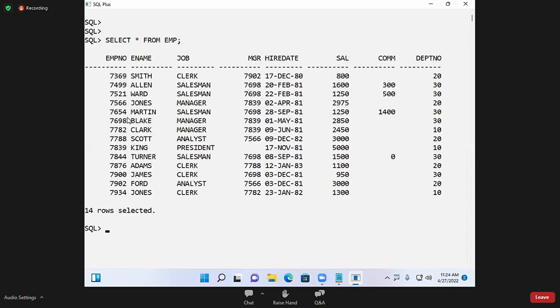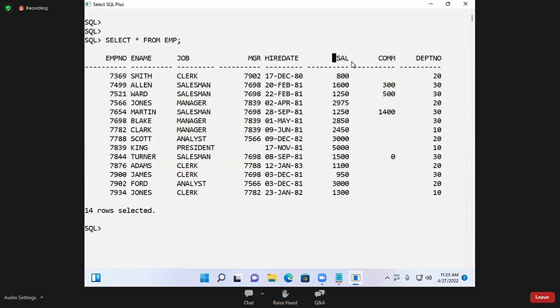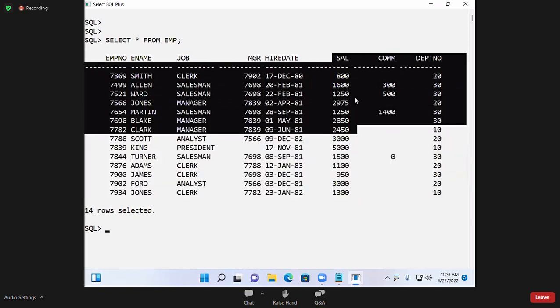In this, the first five highest salary employee rows I wanted, the first five rows with the highest salaries. So those positions I want to take out here. Now here you can see this is the total information about your table, and the salaries are not in any particular order.